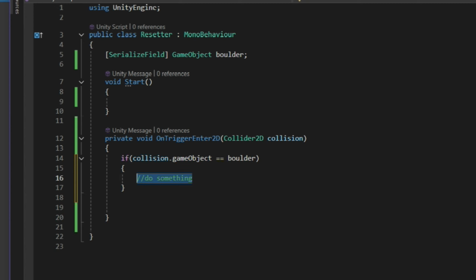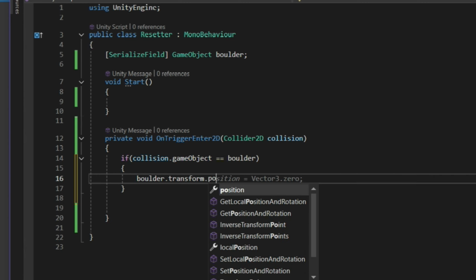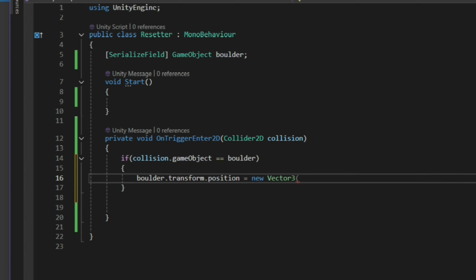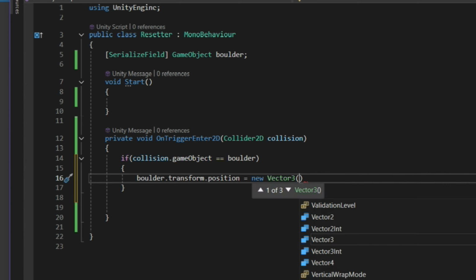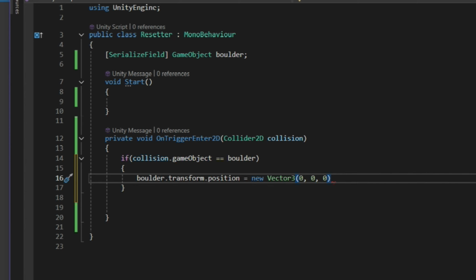And in this case, we want it to update the transform or the position of our boulder back to the starting area. And for now, that's going to be boulder.transform.position equals new Vector3. Just like we did with our platform, we update it when the player moved left or right. But in this case, we're doing it only one time, and we're going to set it to 0, 0, 0. Awesome. Now don't forget to add your semicolon at the end and hit Control S or File Save.